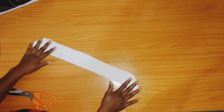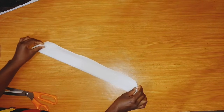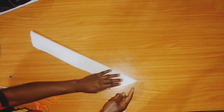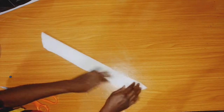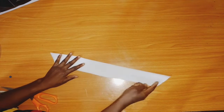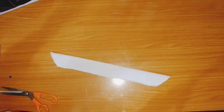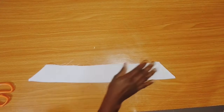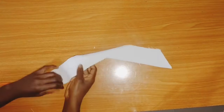After cutting, this is what you're going to be having. The next thing I'm going to do is to go over to my sewing machine and close up this side of the collar. I'm going to be stitching this part using 0.5 inch, and I'll repeat the same thing on this other side, after which I'll turn it over to the good face and give it a good press. After ironing, this is what the collar is going to look like. So this is what it should have.